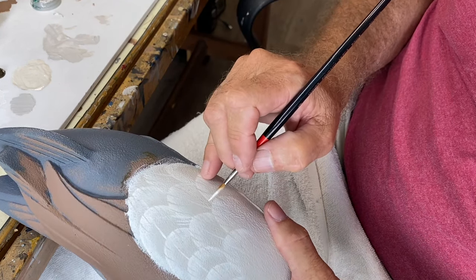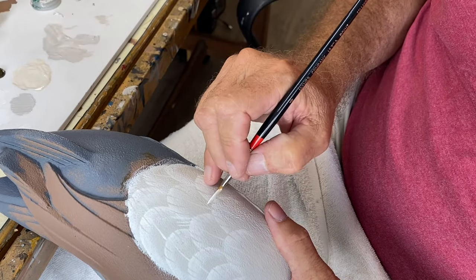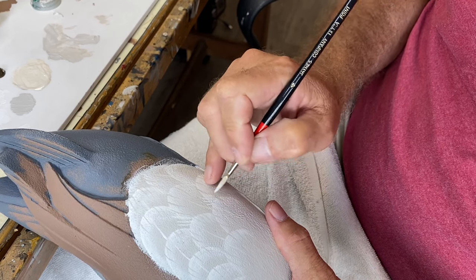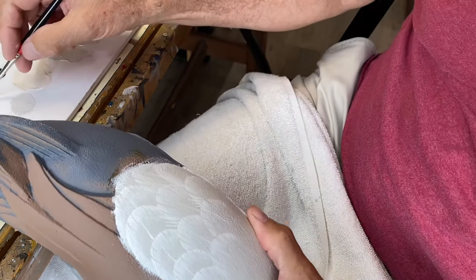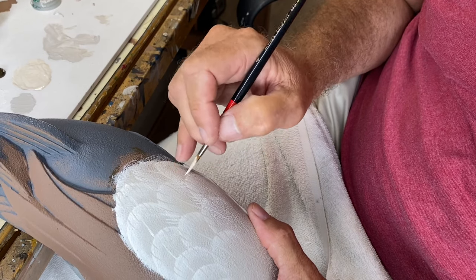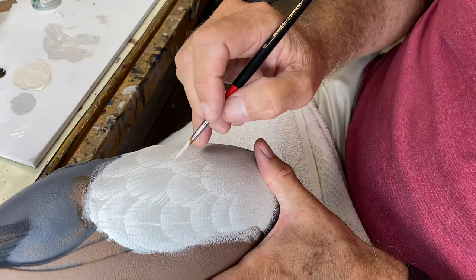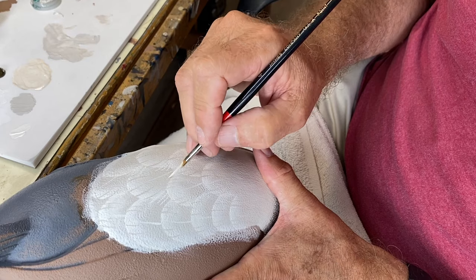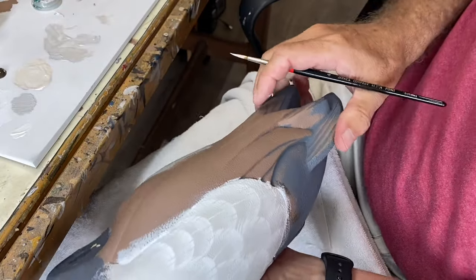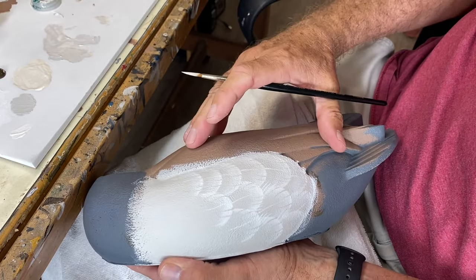So I'm going in kind of to the, here's a dark area next to a light area, and these barbs can have a tendency to splay out a little and be open more at the base of the feather. So it's just a little detail that you can choose to use. Or put that in your arsenal. I could go back in this direction with a few as well. So if you look right there, it just puts a little detail.